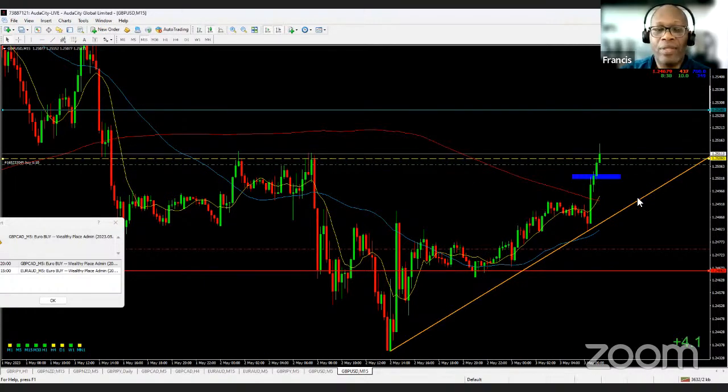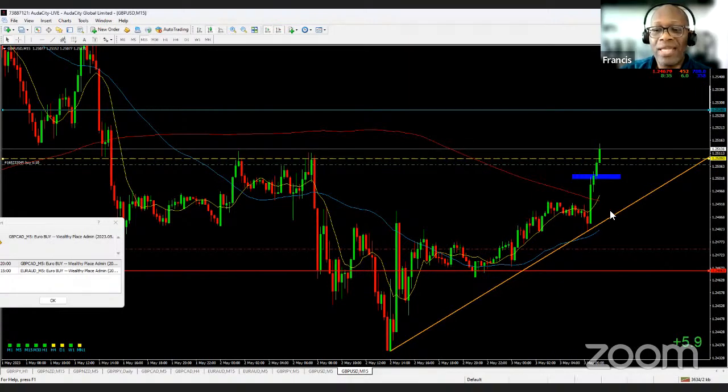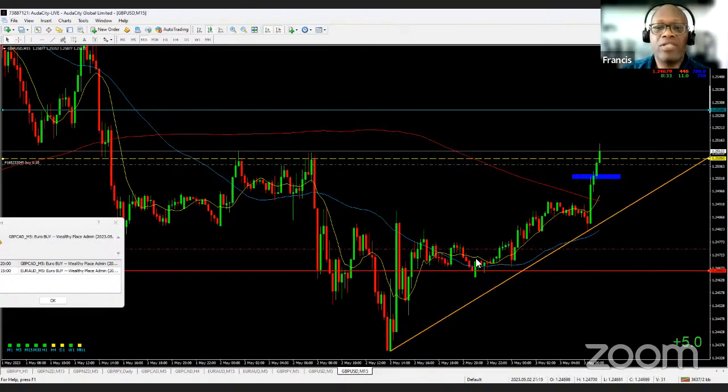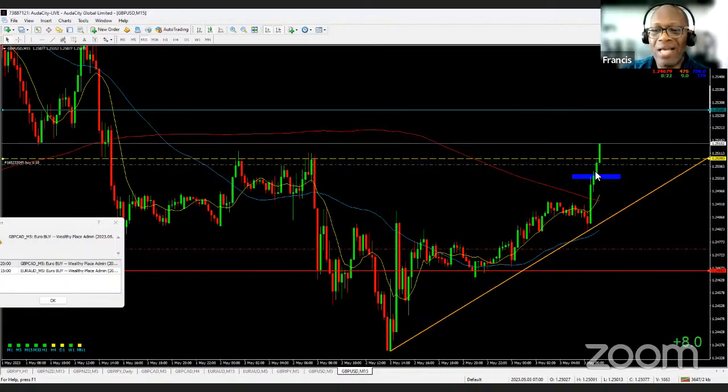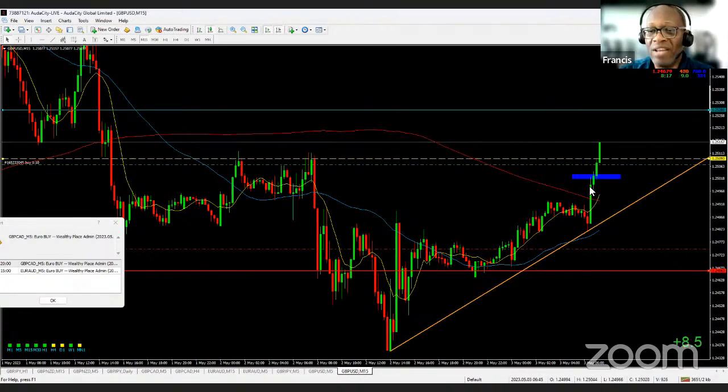That being said, if you were also to consider the indicators, you will see that the price, at least as of when we entered, was above all three indicators that we use, our moving averages of choice. The price is above all three of them. Now, I've always said, if you are buying, you want to have the yellow on top of the blue, on top of the red.